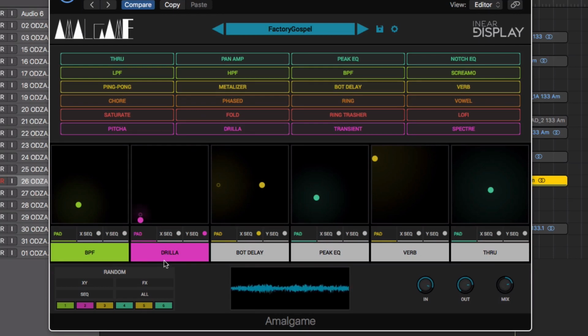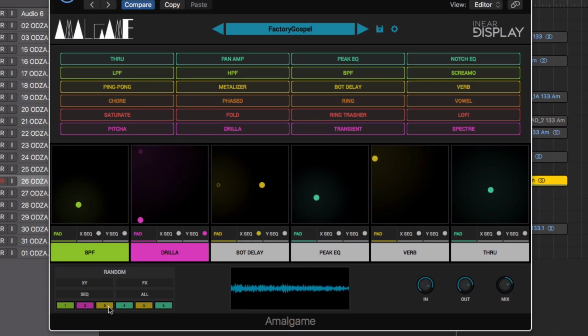One way to quickly dial in some interesting movement using one of the effects is to use the randomization controls. We can randomize the XY pad, the effects selected in the 6 slots, the sequence of movements, or the whole plugin.